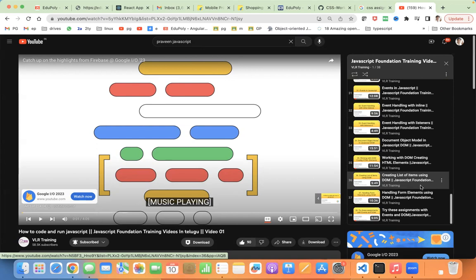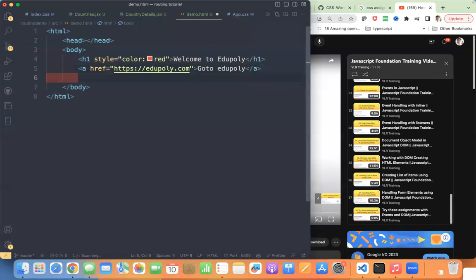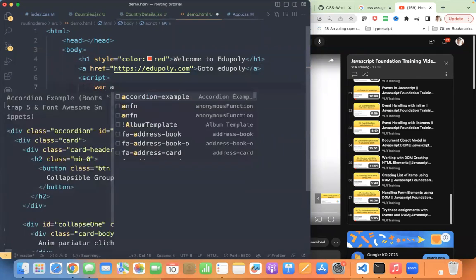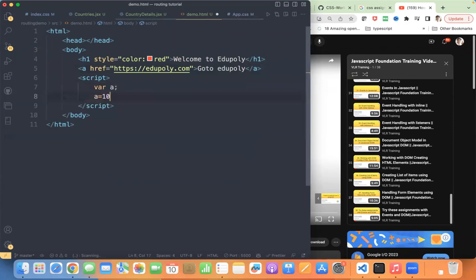Last point, what kind of JavaScript we teach: for example, the bigger problem is what is var, what is let, what is const, what is declaration, what is initialization. Most of the students are facing the problem of initialization, declaration, what is this plus. Unfortunately in JavaScript, guys, last point for today: a equal to 100 is correct, but 200 equal to a is not correct. We are going to have an error called left hand side assignment error. Why? Are you getting me? There are reasons. Most of the people are facing the problem here.